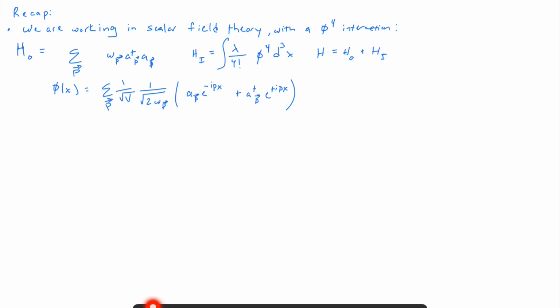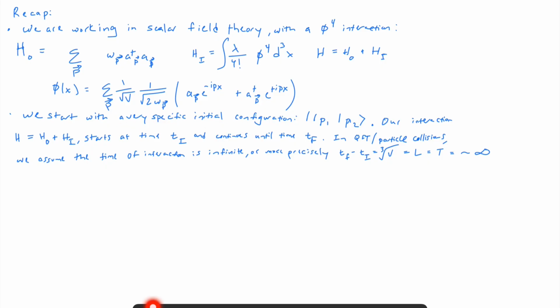Phi of x is equal to these prefactor constants, a sub p e to the minus ipx plus a dagger p e to the plus ipx. And the key thing is this p and this p are 4 dimensions, and so is the x and this x. So this is a function ultimately of space and time. This x is 4 dimensions, this x is 4 dimensions, this x is 4 dimensions. And this p, which p times x means the 4-vector p, dotted with the 4-vector x. We went over this before. But this is the formula we're going to use for phi that we're ultimately going to plug in here.